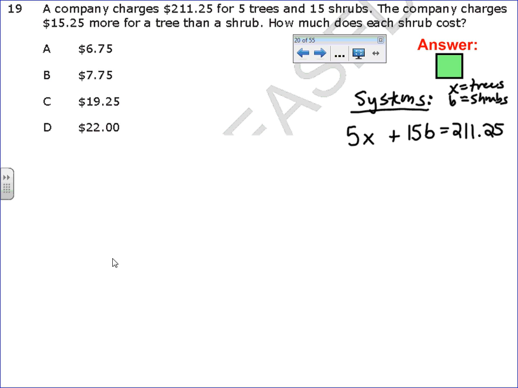These are my 2 equations because 5 trees and 15 shrubs. The second equation that I'm given is that I know that if I add $15.25 to the shrub price, it gives me the price of the tree because the tree is $15.25 more. So, now that I have 2 equations, I'm going to use substitution because they solved for X. So, all of this goes in for X. So, I have 5 times B plus 15.25 plus 15B equals 211.25.